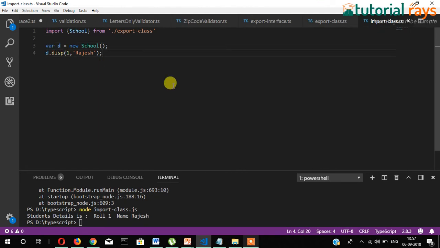Ultimately, the result. So what actually happens in TypeScript or Angular is you write the class file in one file and then you can import it in as many files as you like, so that becomes reusable code.